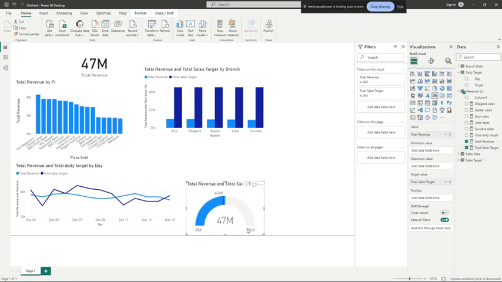What is going to be the maximum? The maximum is not something that we can easily say. So automatically, Power BI would multiply that revenue by 2. It's around 47 point something, so 47 point something times 2 is around 95 million. That is what it's going to do. It's going to say, okay, you can't go beyond that. It's just like a range so that you'll be able to see your target.